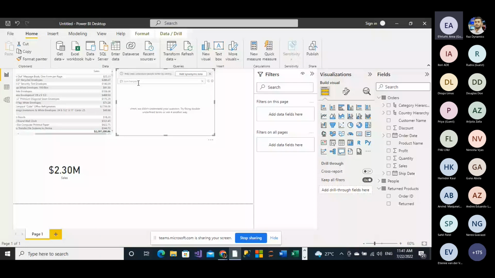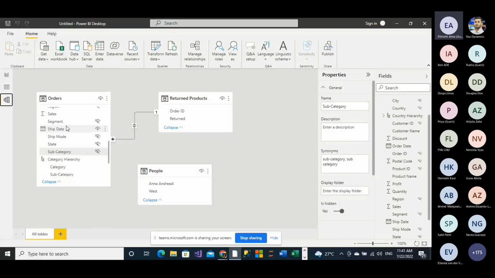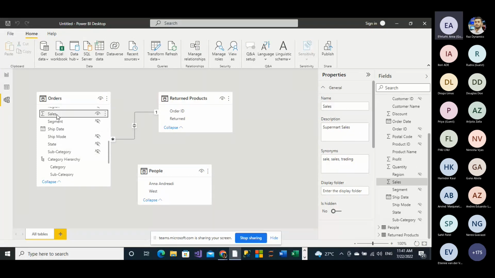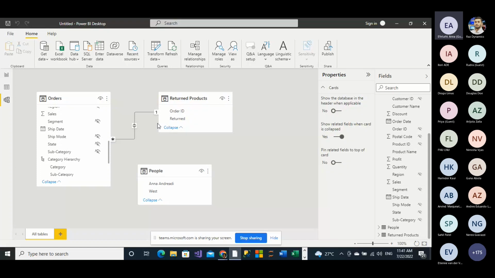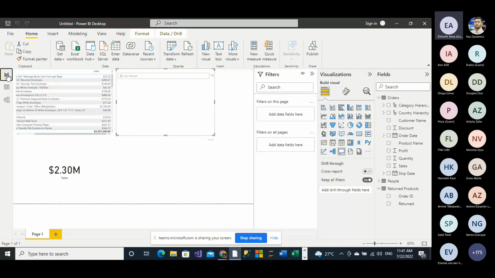But if I go back to my property and on my sales and in the synonyms, I include bargain, bargaining, and I go back to my report view and say bargaining, yes, it will give me the figure. So that is how it works.